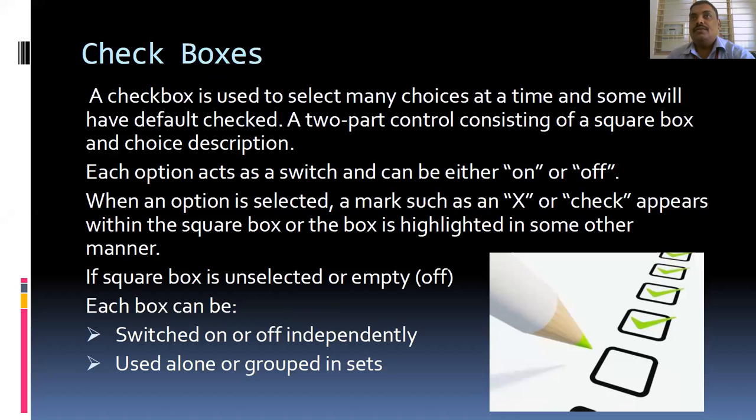by default it will select the 4 GB, whichever is the standard one. If you want to go for a higher version, you can visit manually and select the higher version. But by default, the checkbox will be selected for the standard one.